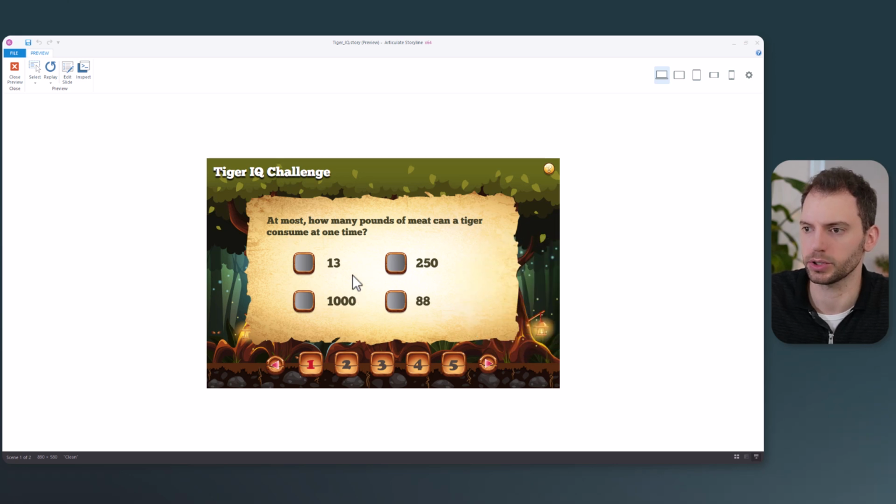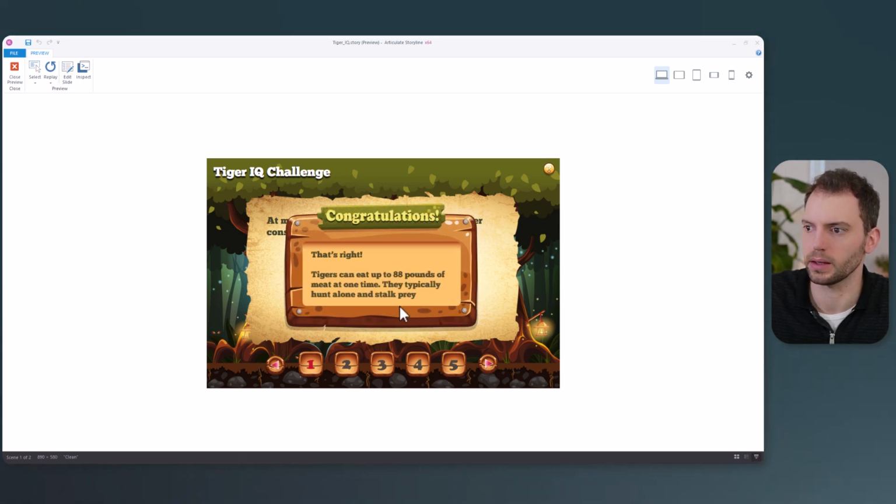Here we have questions and possible answers. So I'm going to choose 1000, and then you can see that there's some scratching going on, and then we get the indication that this in fact was not correct. So let's pick 88, and this was correct, and I get congratulations, and then I can switch to the next question.